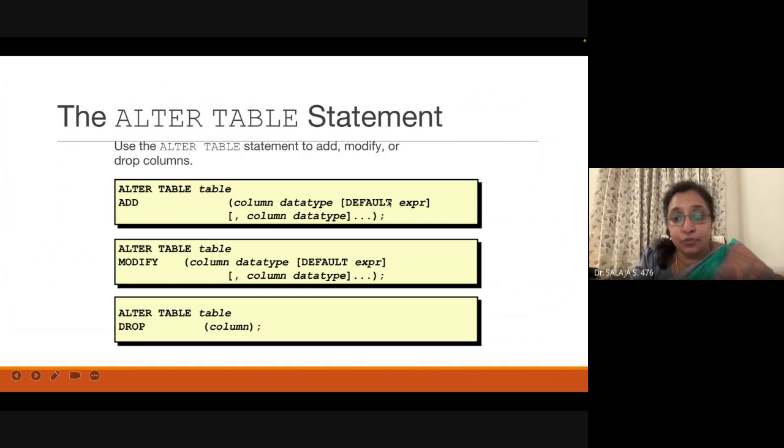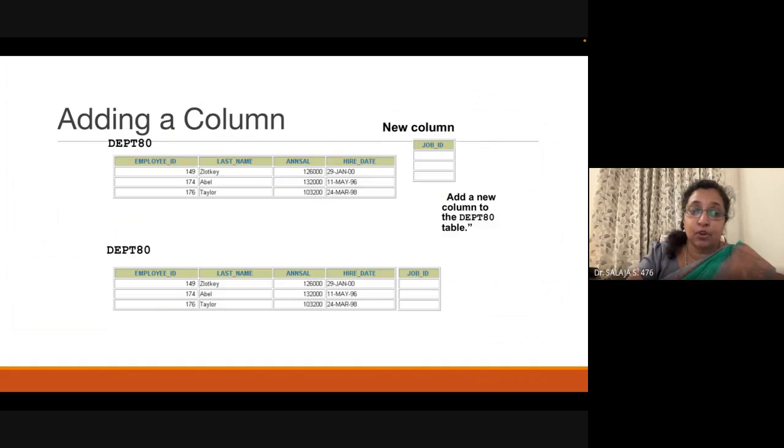The default value, if needed, has to be added. Now, if I have to modify the data type, you use the keyword MODIFY. ALTER TABLE remains the same. If I have to add a column, you use the keyword ADD. If I have to modify the data type or modify the size of the column, then I have to go ahead with MODIFY. Else, if I have to drop it, go ahead with ALTER TABLE DROP.